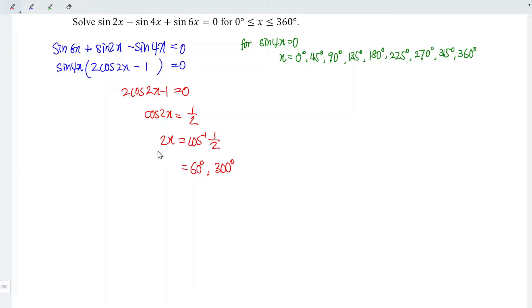Remember, do not simply stop at any point of line. Double check: what we need here is 2x. X is from zero to 360, so 2x we should have two rounds, which is up to 720. In other words, we just have to take the angles and plus 360 each. So which means that we should have 420 and also 660. Next, let's divide both sides by two, so we have 30 degrees, 150 degrees, 210 degrees, and 330 degrees.